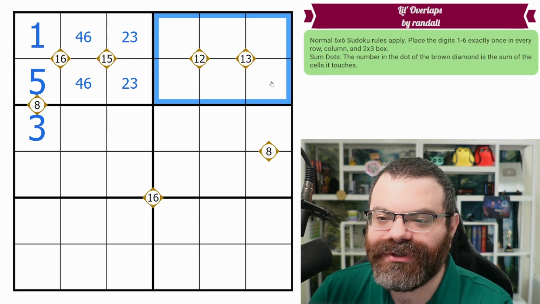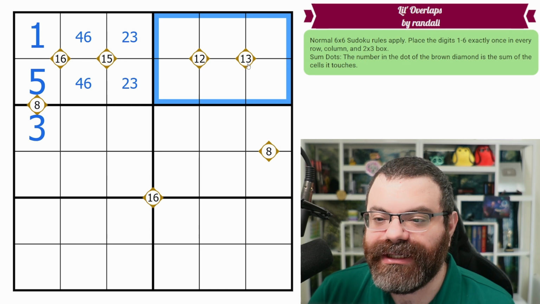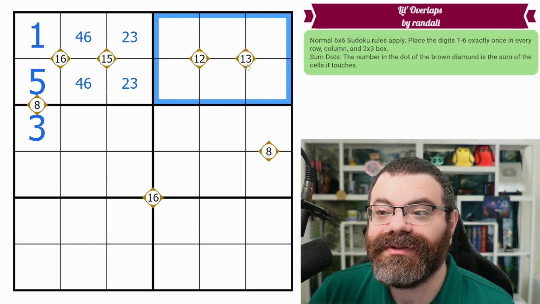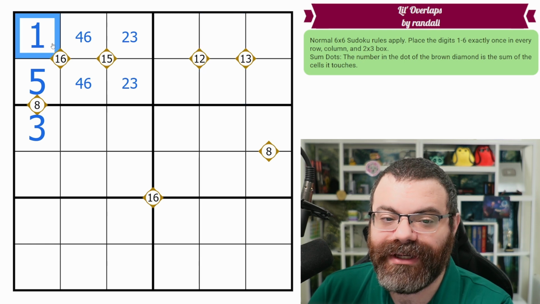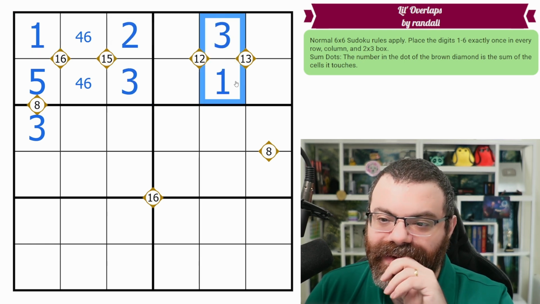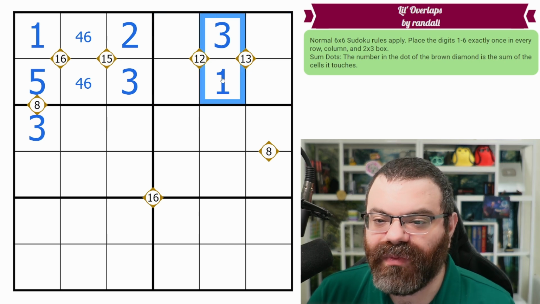All right, now we can do the same trick over here. So we know this adds to 21, but 12 plus 13 is 25, and so the difference is going to be 4. So this needs to be 1 3. We know the order because of that 1. This is 3 and 1. That's 2 and 3. So if that's 4, we might be able to figure these out as well.